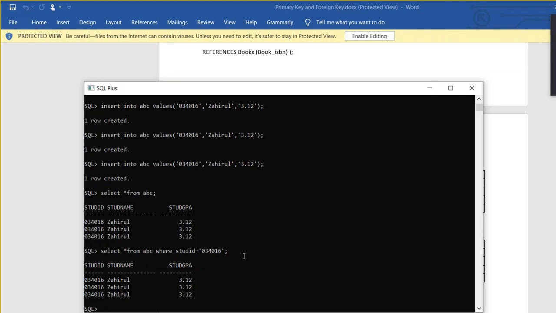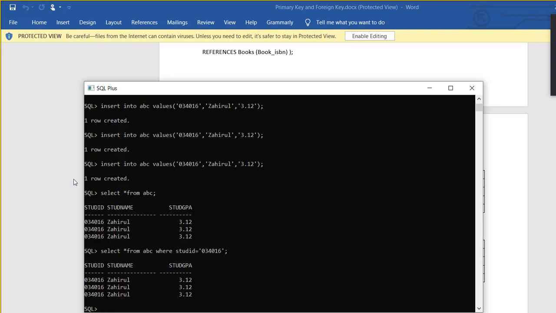Okay. Now, guys. So here is the thing, right? It is a very simple mechanism that we are going to now learn to make sure that when we are inserting data to a table, let's say this 034016 student ID, if you have already inserted a student with that ID, you should not be able to insert another student with the same ID, because that ID is unique.